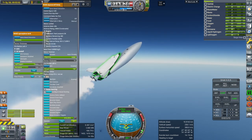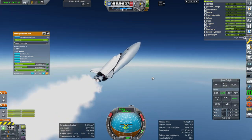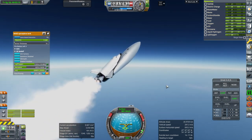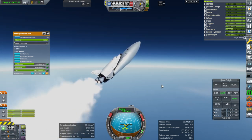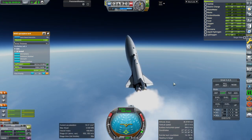We have to keep in mind that the fuel here is locked, 614, and we do want to switch over to the pure hydrolox before the engine actually conks out this time. But yeah, I'm going to have to take a good look at the video to figure out maybe the decoupler, not the decouplers, the separatrons need to be moved a bit. We could probably have throttled up at some point. That would have been more efficient.